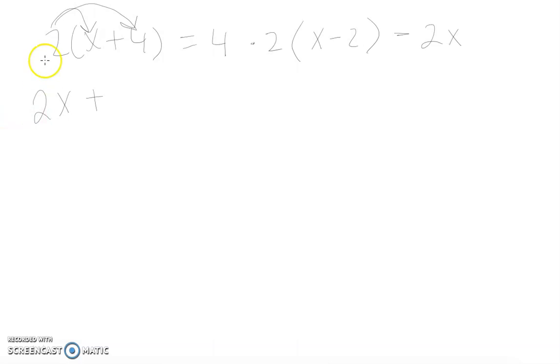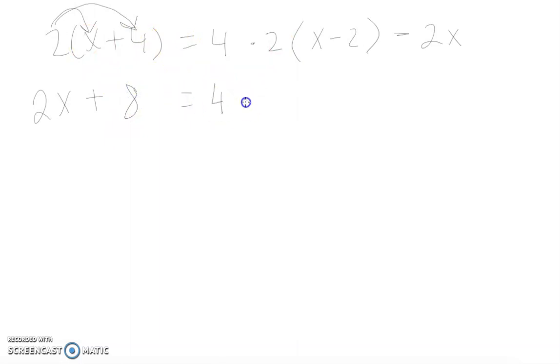So you need to distribute this outside number, outside term, to both of them. You can't just do it to the x and add 4. You have to remember to distribute. So 2x plus, and then you go 2 times 4. That's the point of parentheses, to show that something from the outside is multiplying with the inside. So 2 times 4 is 8.